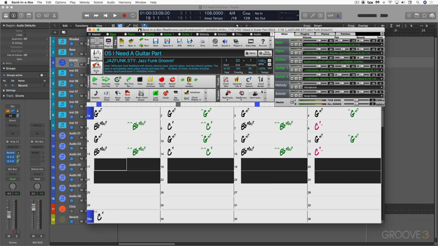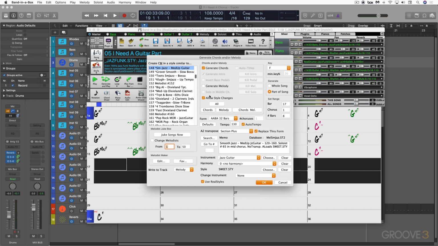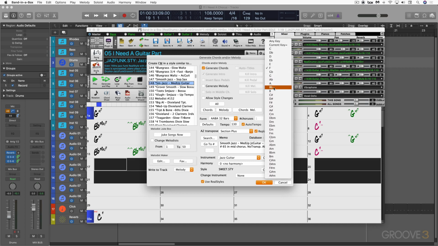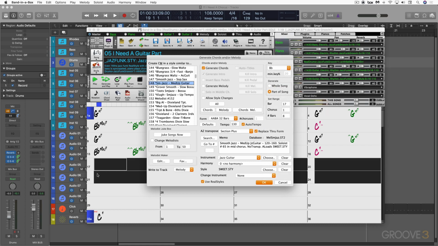Now I'm going to select these 8 bars, and under here, I'm going to go to the melodist. And here we can have it generate any or all parts of a new song for us. So here's the last melodic style that I chose, smooth guitar, and that's fine. And I want it to generate chords for me. I'm not really interested in it generating a melody. I'm not interested in style changes. And the key is B flat, and it's only for part of the song. And it's starting at bar 17. This is the area that I selected here. First chorus, that's all I'm really interested in right now, and 8 bars of it. So I'm just going to go okay and see what it generates.